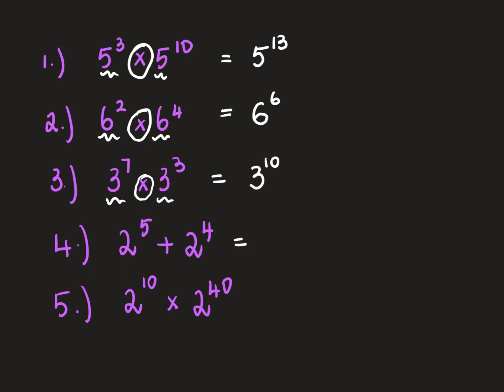Next one here, are the bases the same? Yes, they are. Am I multiplying the terms? No, I'm adding. So no, for that one, the index law does not apply. What about this next one? Are the bases the same? Yes. Am I multiplying the terms? Yes. So what do I do? I add the indices. 10 plus 40 is 50.